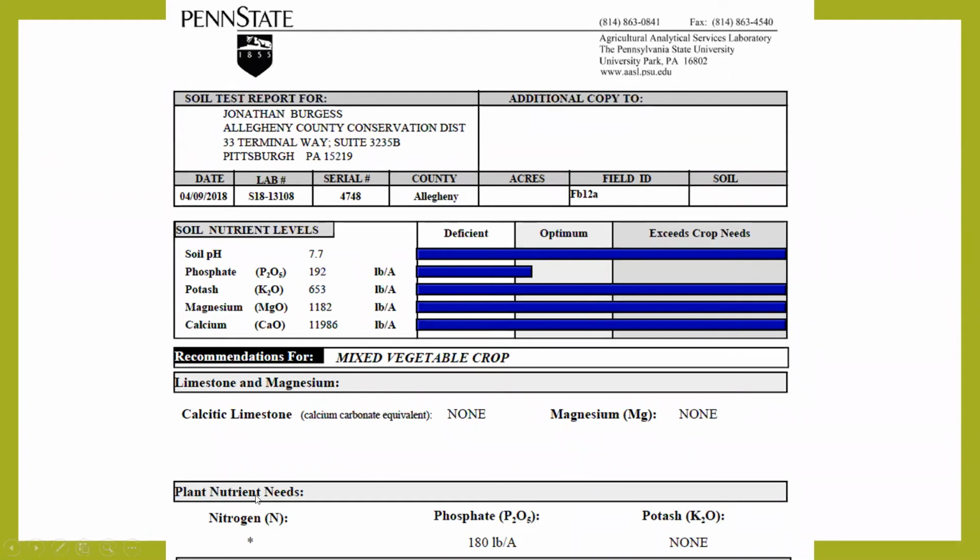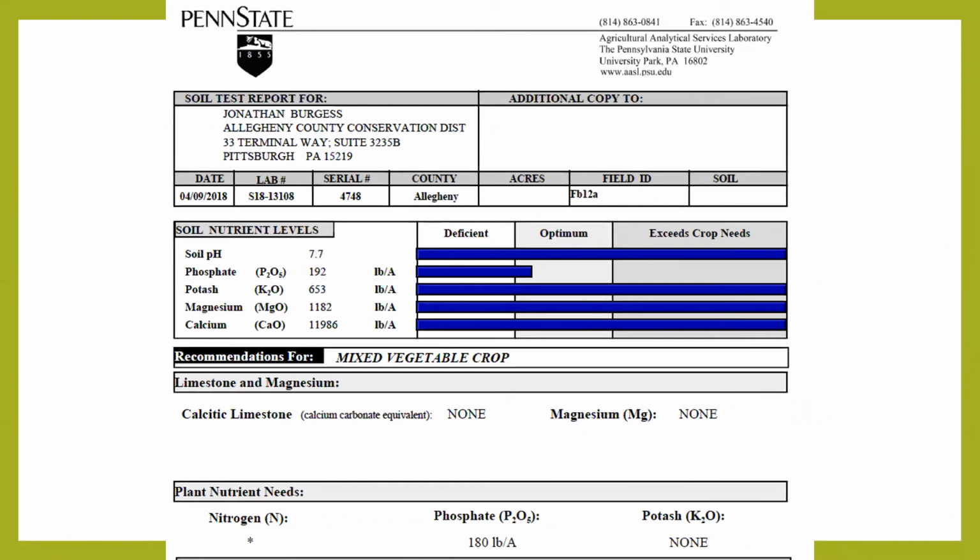I didn't get nitrogen for this one. You have to add that with Penn State. But they did give me recommendations for phosphate and potash. And you can see that they're in pounds per acre. So unfortunately, with this particular test, they're giving you agricultural recommendations, so you would have to do a little calculator math. I don't think napkins would be the easiest way. You'd have to convert that pounds per acre into something like maybe grams per square foot.